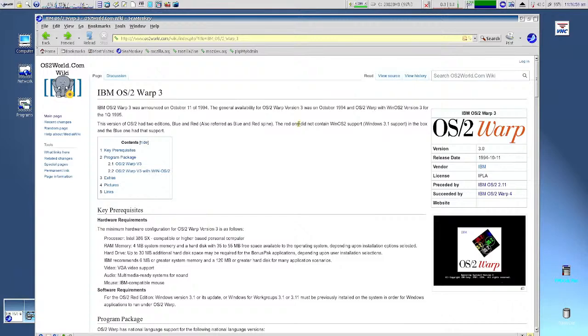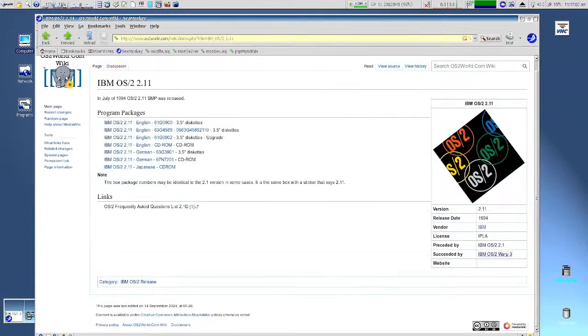And this is the stuff that I have been doing about each release, each box, each language. I was able to find CD-ROMs, diskettes. The big diskettes are the 5 1/4.